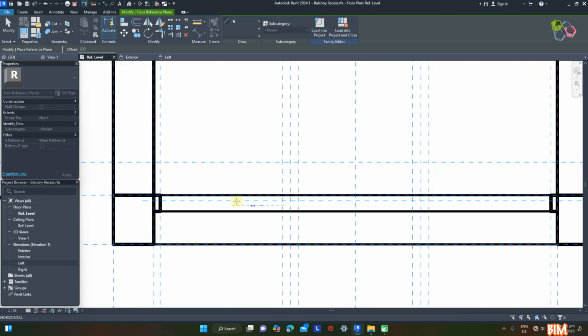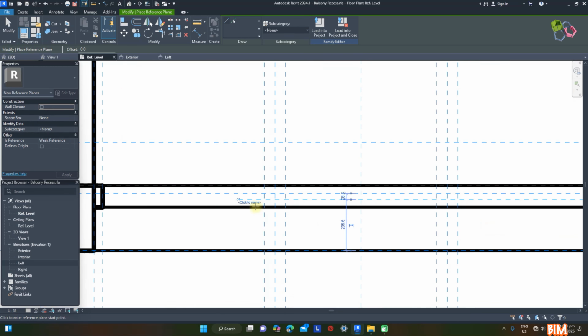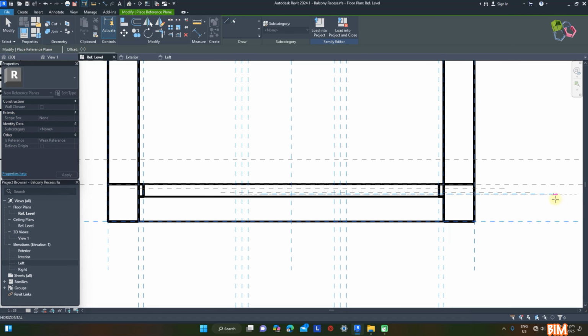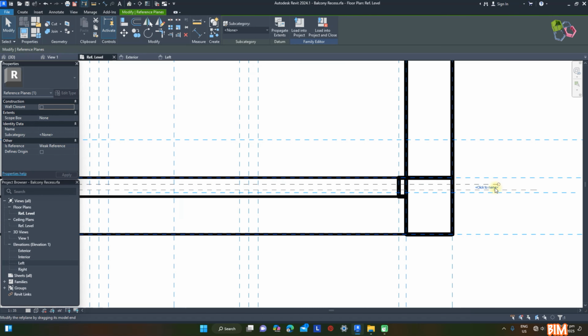I add 3 additional reference planes for 3 doorways and name them D1, D2, D3 to overlap the panel placement with a gap correctly when modeling each panel.